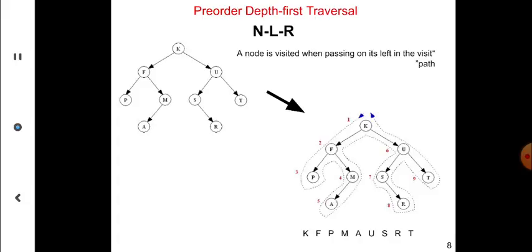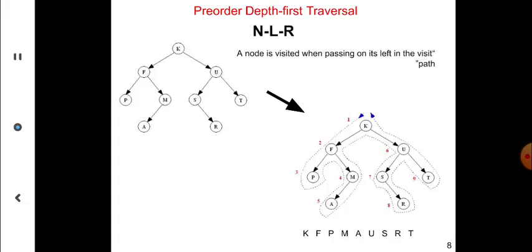So you understand what I'm doing: I start with the node, then come to the left and then come to the right. So on the right I have U, and U is actually a node. So where do you go? You go to the left. That means you come to S, and S doesn't have any left but has a right. So you come to R, and then finally you come to the right again. You finish at the right, which is T, and you started at K, that is the node. So you can easily understand that this is node, left, right.